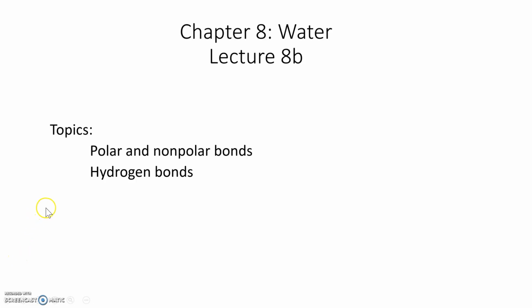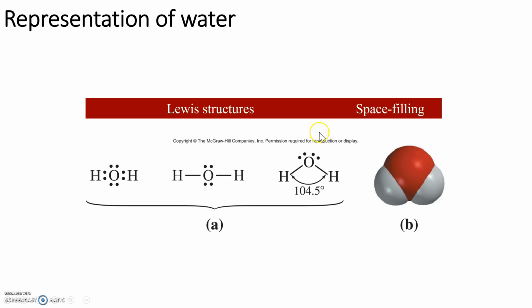Okay, for the second lecture in Chapter 8, we're going to look at the concept of polar and nonpolar bonds and also how these types of bonds can create hydrogen bonding, which is important to understanding the properties of water. So first, let's look at what we know about water.